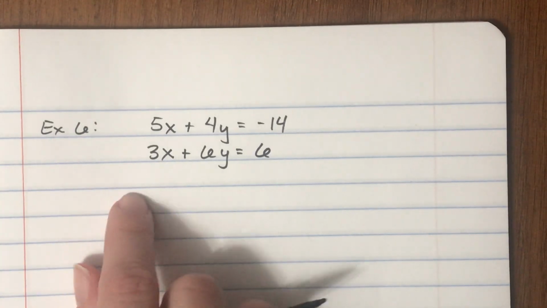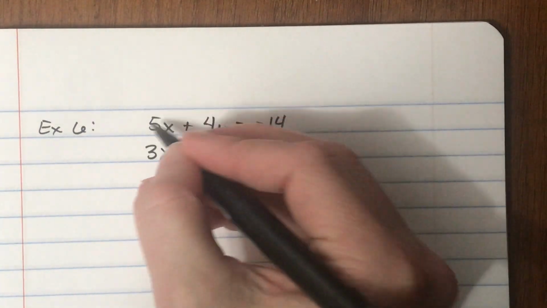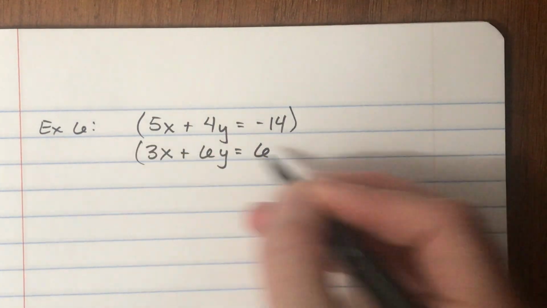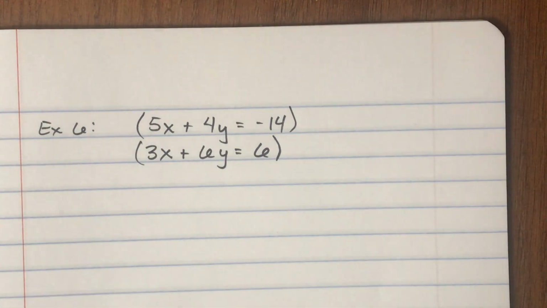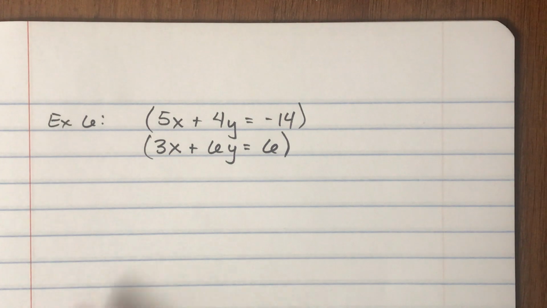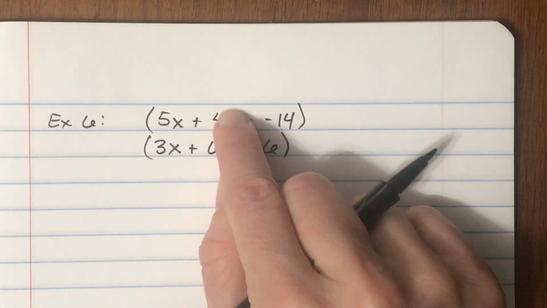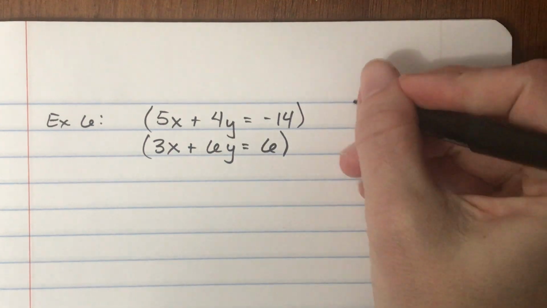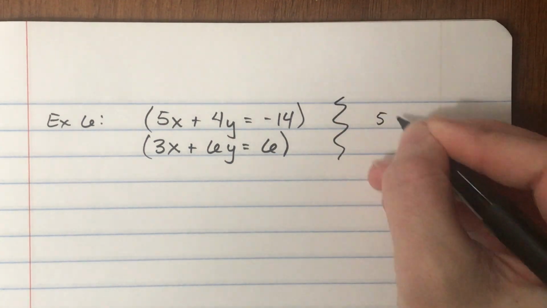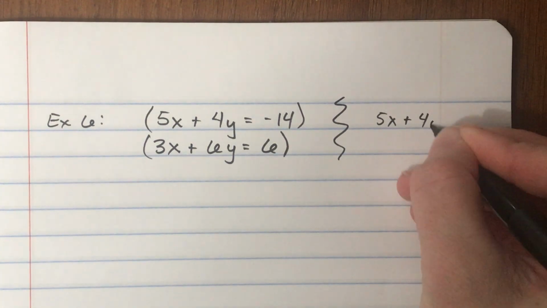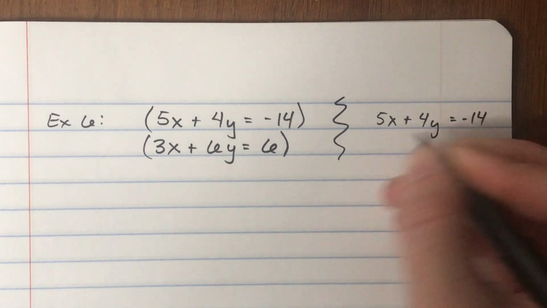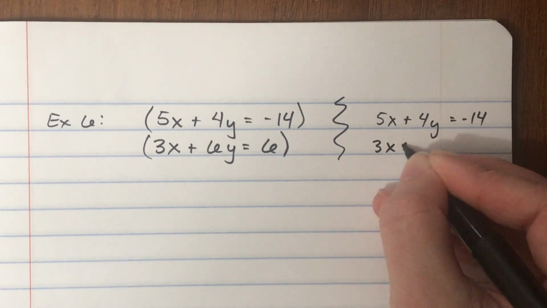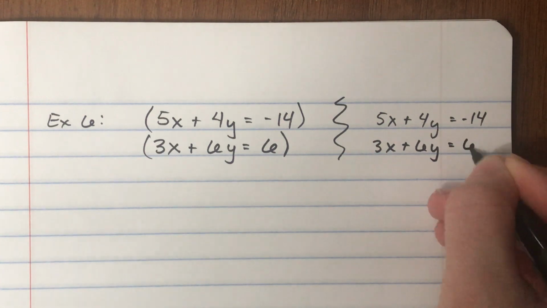For a set of equations or system of equations like this, we can actually multiply both of the equations by any whole number that we like in order to force the coefficients to be the same. Now, you could choose 5 or 3 to work with, or you could choose 4 or 6, and maybe I'll even show you an example of what it would look like if you did the other one. So I'm just going to very quickly, over here off to the side, show you what it would have looked like if you chose the other one.